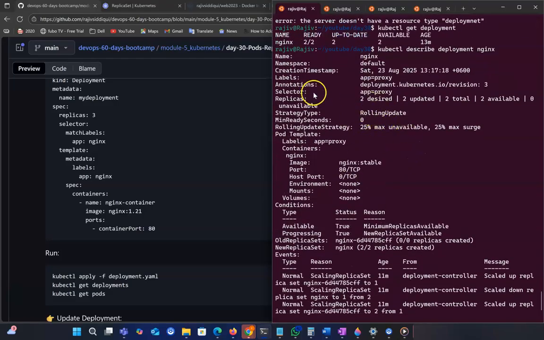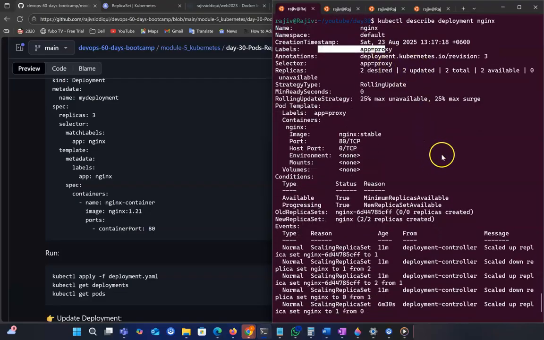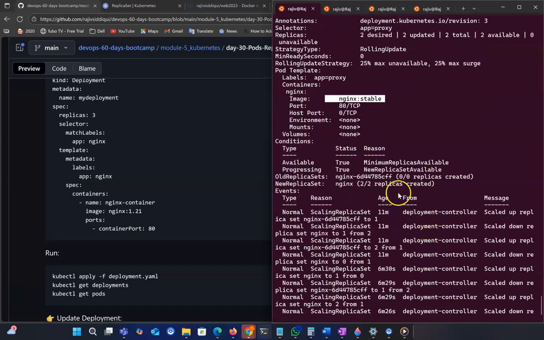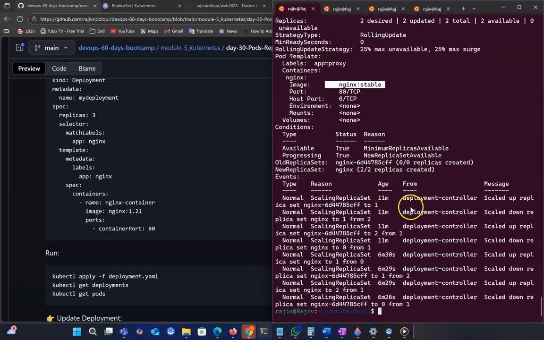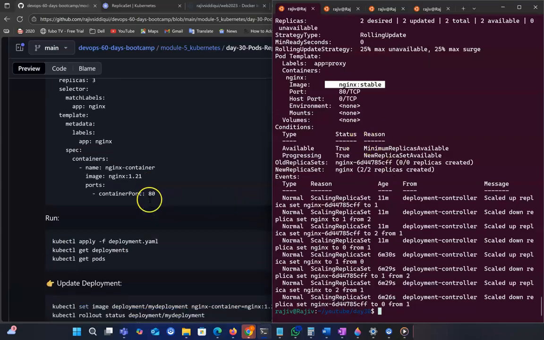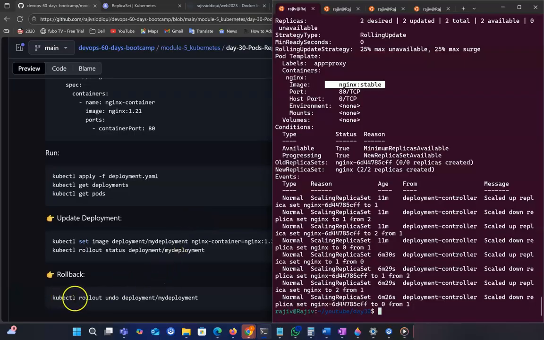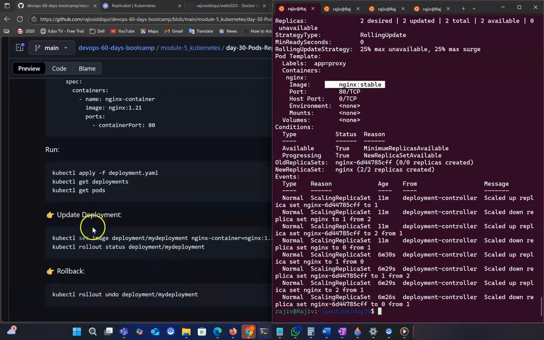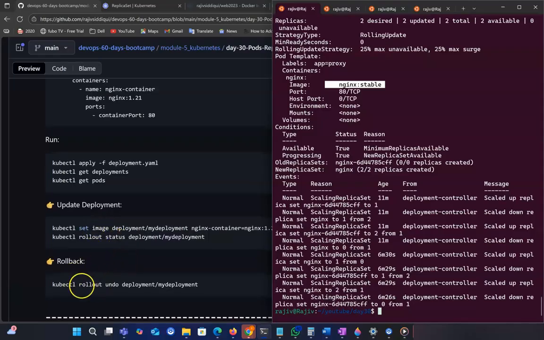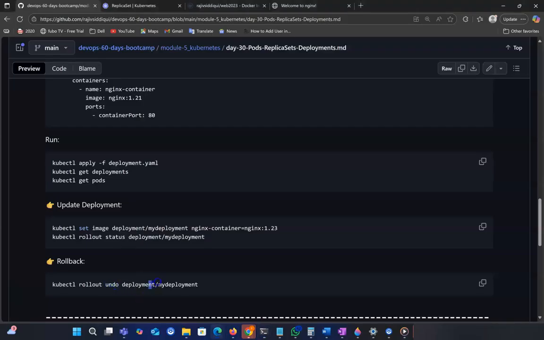In the same way, selector, proxy. Sometimes we need to do some R&D. So port level, which image it uses, that container. Everything related to the deployment, you can find from here. Okay, so update the deployment. We use the kubectl rollout command to go back to a previous version. So make sure you use the deployment name with kubectl rollout. Which command I use, I already mentioned in the documentation.